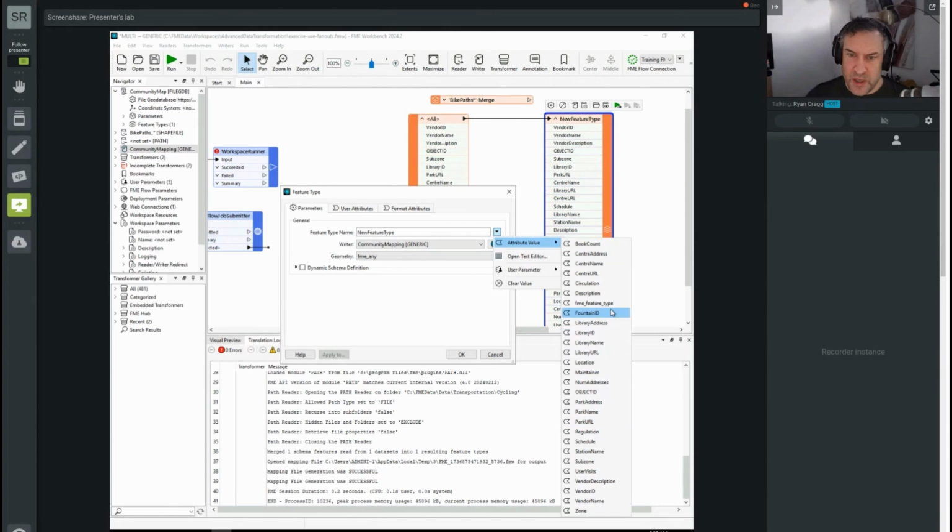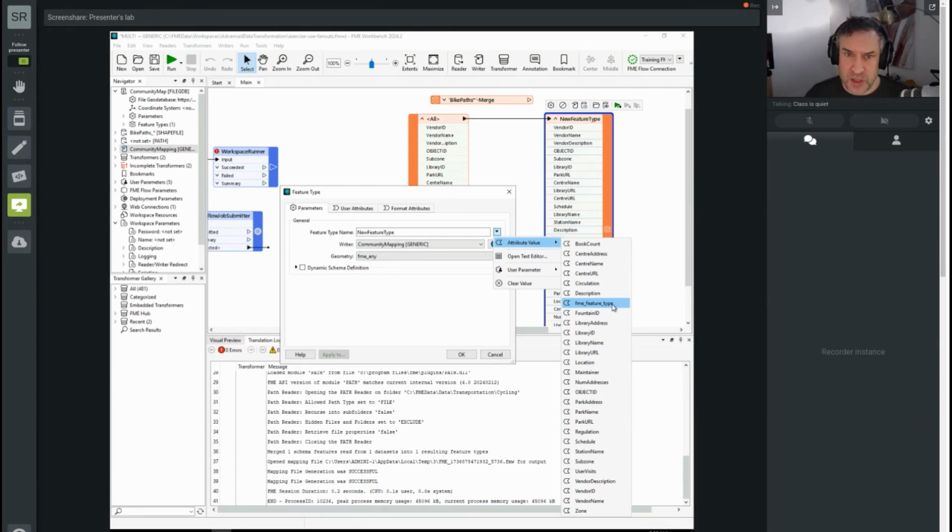Now, quite often, the feature type that you'd want on the output, the layer name that you want on the output, is the same as the layer name you had on the source. When a feature is read in to FME, FME will automatically add a new attribute to it called FME feature type. The FME feature type attribute will always exist on the feature if it's being read in, and it's always there, but it's hidden from the interface.